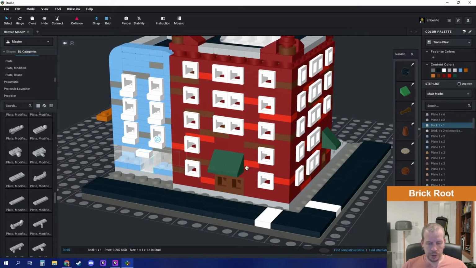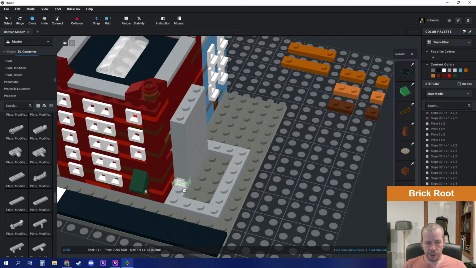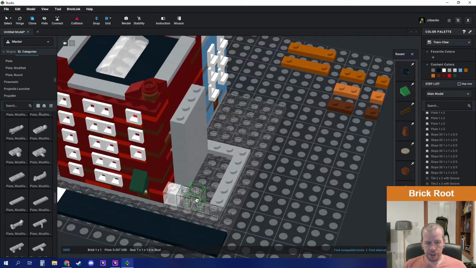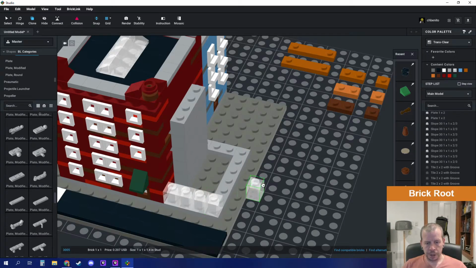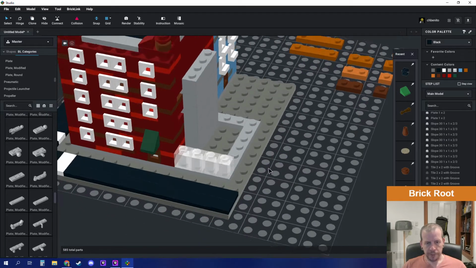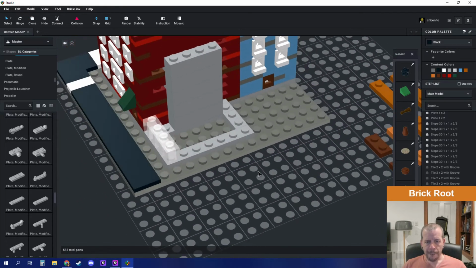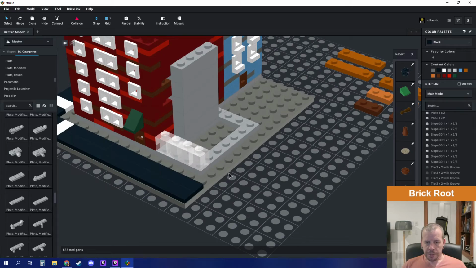So I want glass at the ground floor. So it goes here and here and here and here. Like that. Okay. This is going to be an alleyway, but I kind of want the building to lean out over the alleyway. I've got an idea for that. I'm not sure.